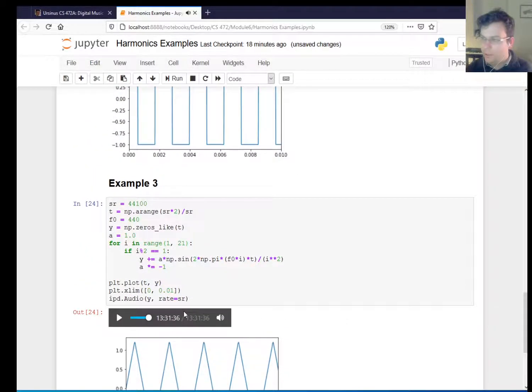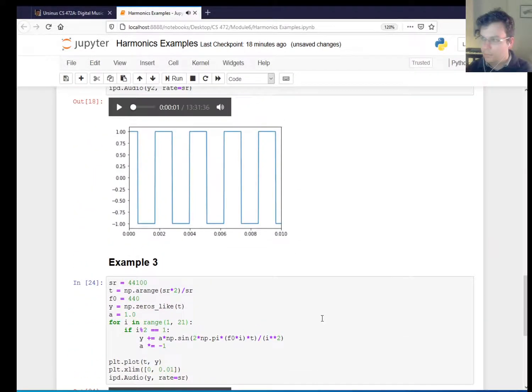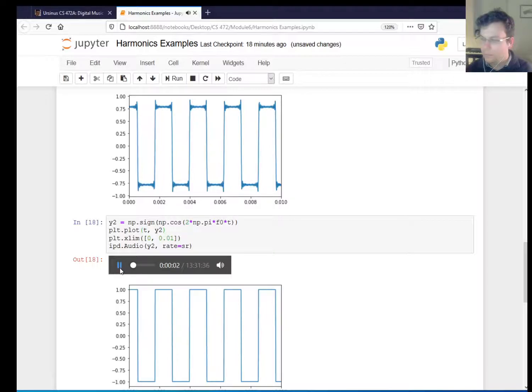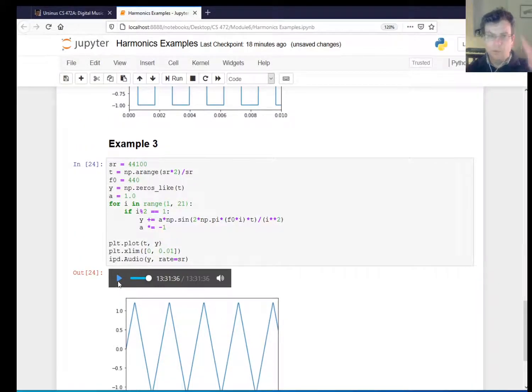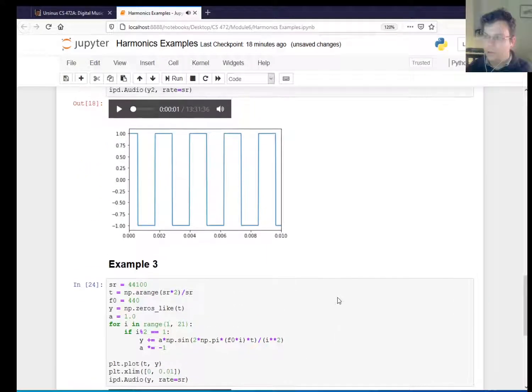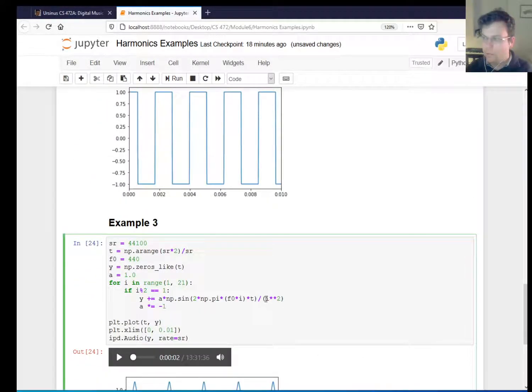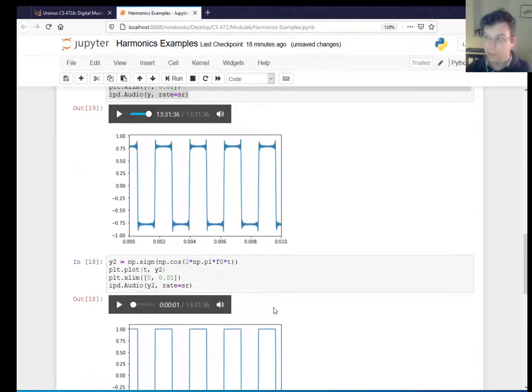So let's just listen to them all together. And you can definitely hear between the square wave and the triangle wave that the triangle wave is a little bit sort of dampened, right? You don't hear those high harmonics as much. So it doesn't sound quite as gritty because we're falling off with the harmonic number squared, not just the harmonic number.